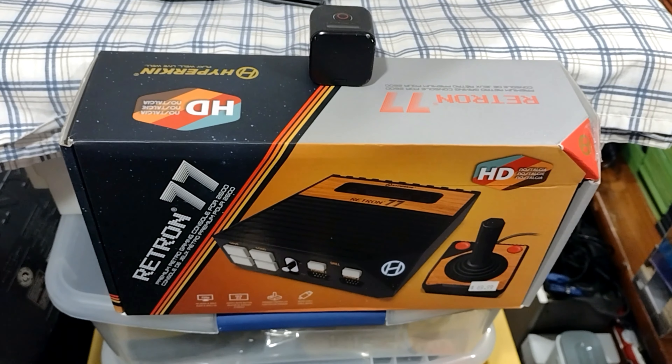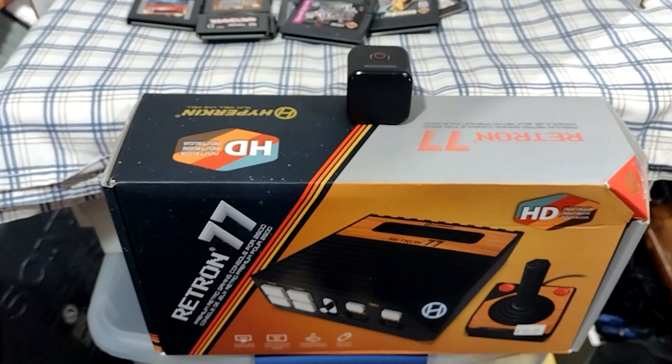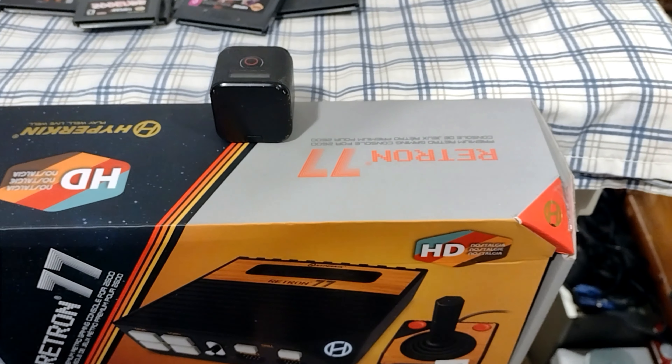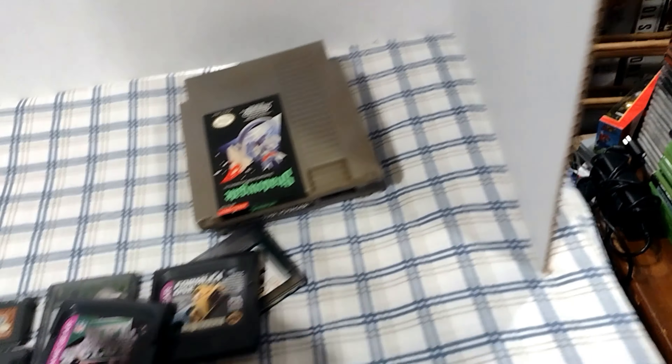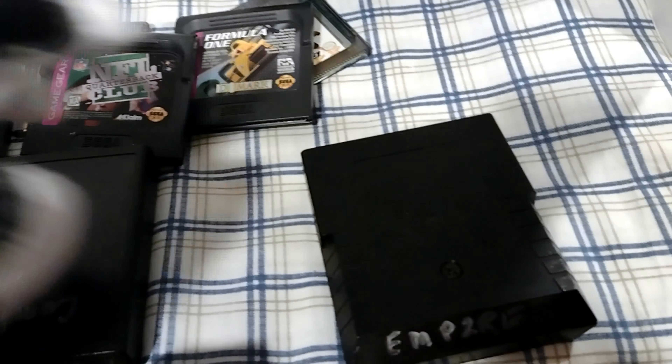This bin right here is 360 hard drives and cases, and in that bag you can see a whole stack of games — a lot of that's going to be for sale. I picked up a Retron 77 over there at Second & Charles the other day, just because — I mean, I don't know why, I'm not that much into Atari games, but figured it's easier than trying to hook up the old Atari. These two are some mystery box games I got — they were in the freebie bin, no labels on them. Turns out one is just Combat, but this one Parker Brothers was actually Empire Strikes Back — kind of cool, no labels, but hey, whatever.